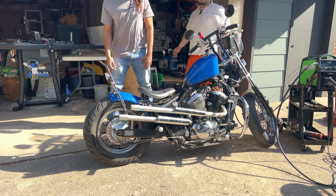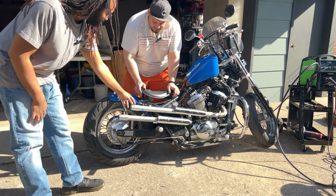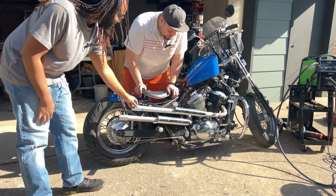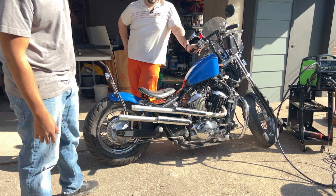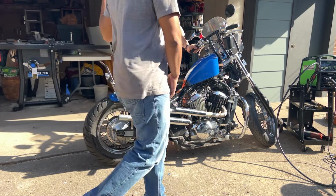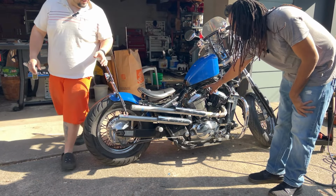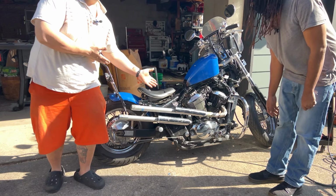Through this crazy idea. So we're gonna have some tips, custom made. These right here, we're gonna put some crazy stuff there. But yeah, this is gonna be the new exhaust, guys. We're gonna knock out some stuff today. We did all the other stuff yesterday too. So put the carb and stuff back in there, replace all that stuff, locked it in.